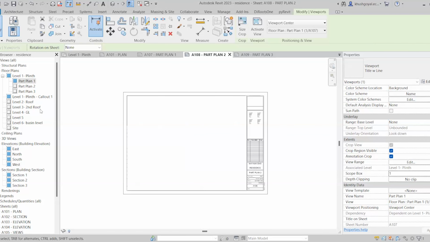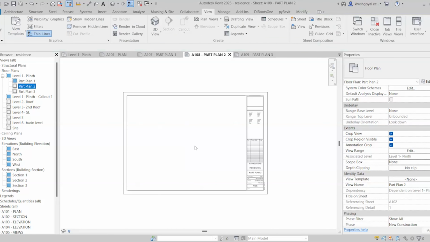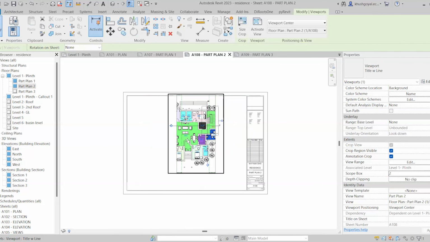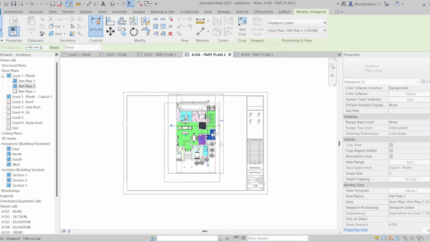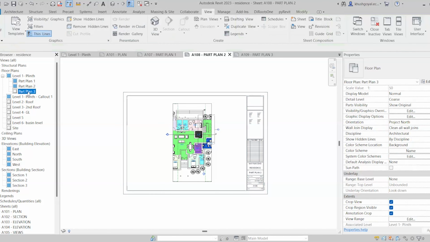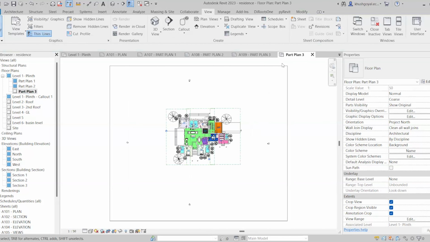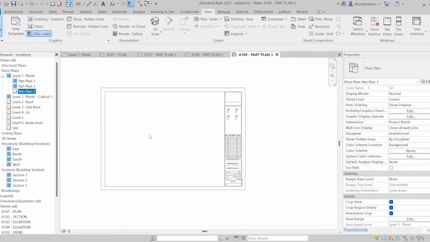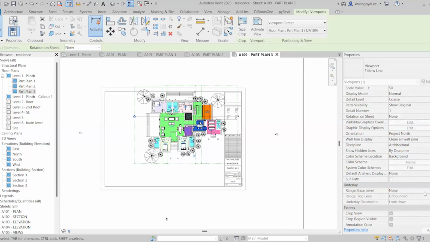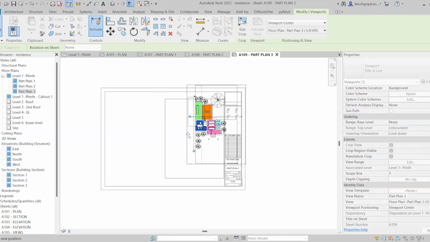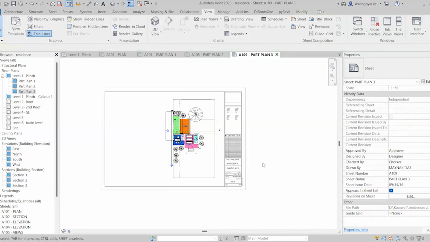I will go to the other sheet and put part plan 2, and I will put the scope boxes. Then part plan 3, I will click the scope boxes. Okay. Now I have created the dependent views.